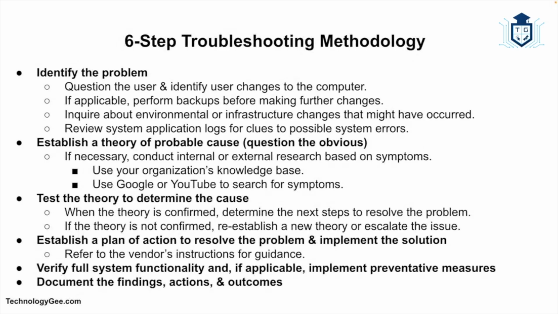Then after that, you want to establish a plan of action to resolve the problem and implement the solution. So basically, you want to refer to the vendor's instructions for guidance. And then after you do all of that, verify full system functionality, and if applicable, implement preventative measures, and then document your findings. Now, once again, this is the theoretical troubleshooting methodology that CompTIA says that you should know.